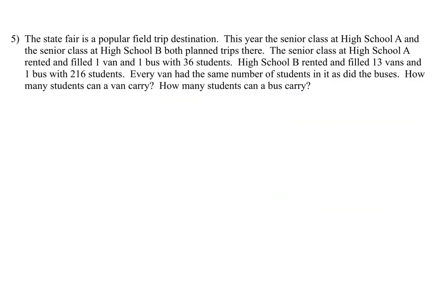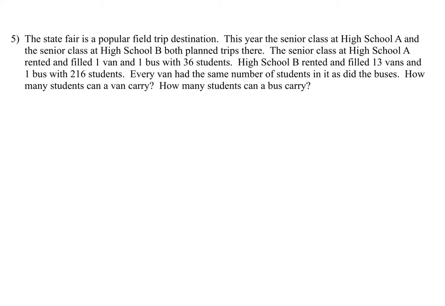The State Fair is a popular trip destination. This year, the senior class at High School A and the senior class at High School B both planned trips there. The senior class at High School A rented and filled one van and one bus with 36 students. High School B rented and filled 13 vans and one bus with 216 students. Every van had the same number of students in it as did the buses. How many students can the van carry? How many students can the bus carry?